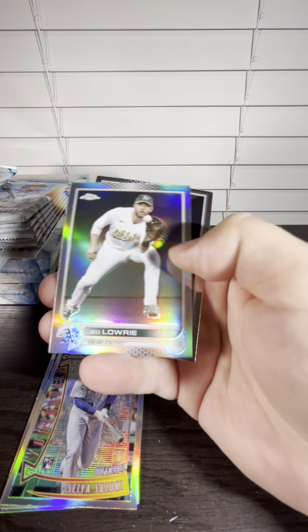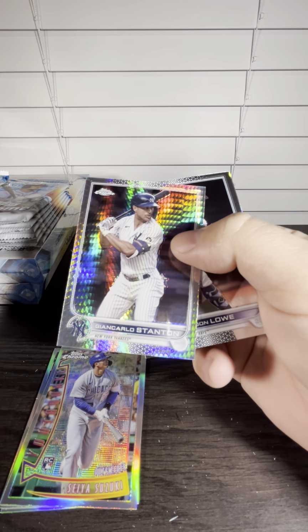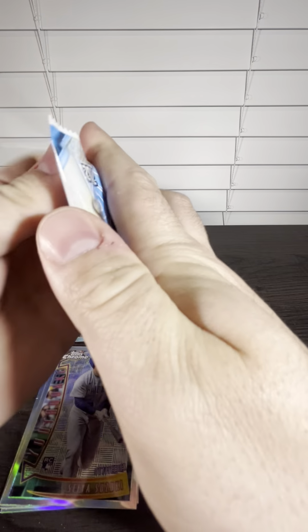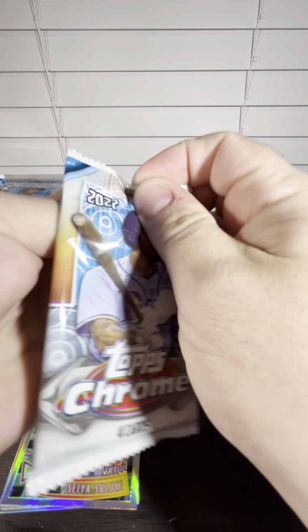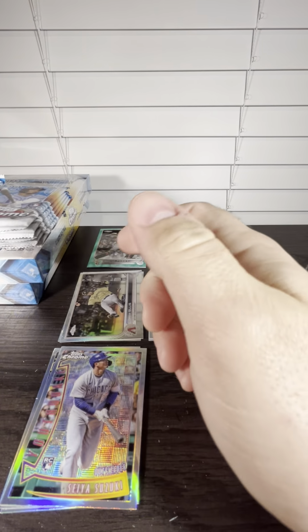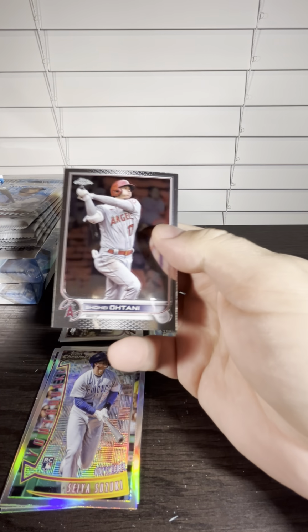All right, third box. Can we get anything decent here? One Carl Stanton. Is that a short print? Nope. I think there are short prints. Oh no, it's the rookie cards. That's who the short prints are. Wander Franco, this was like a $30 card when it first came out. Just his rookie card. Now you couldn't give it away. Mike Trout. Another Shohei.